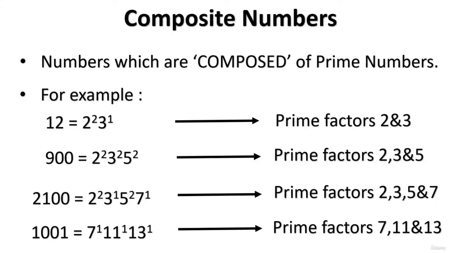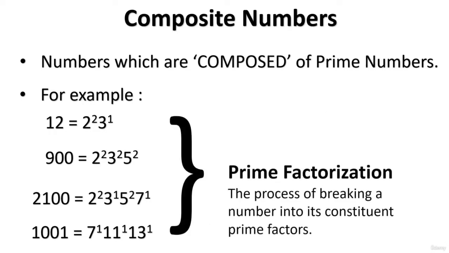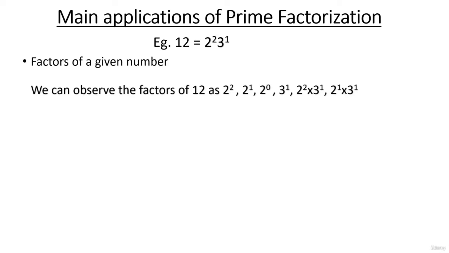Okay, so in the previous classes, we have seen composite numbers. I mean, हमने numbers को break किया into their constituent prime factors, right? That's exactly the process of prime factorization. Okay, you are supposed to break the number into its constituent prime factors. Okay, उसके application जानेंगे अभी हम लोग. The first application is you can basically find out the factors of a given number.